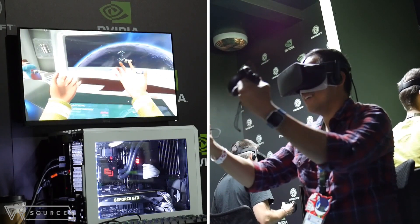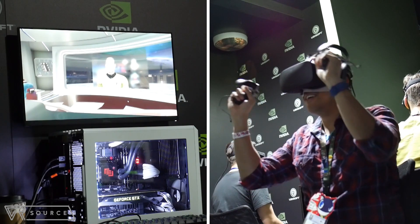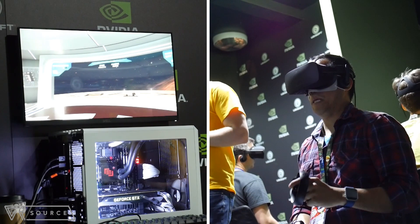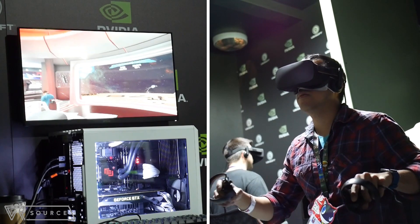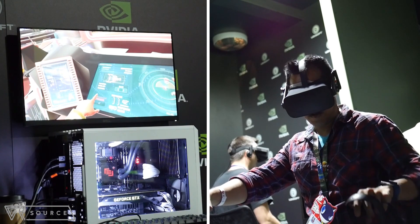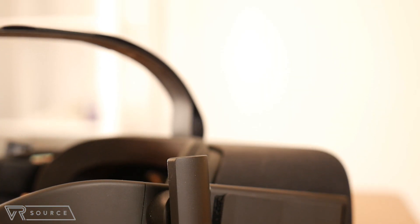But things will change once the Oculus Touch controllers come out, because these controllers will give a higher degree of interaction in the VR world. I got to check it out firsthand in upcoming titles like Star Trek: Bridge Crew, where you have more fine motor skills and interaction with your hands in the game — so not only are you holding a gamepad, but your hands become part of the game, delivering an even more immersive virtual reality experience.